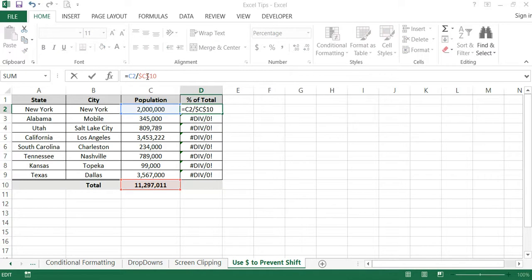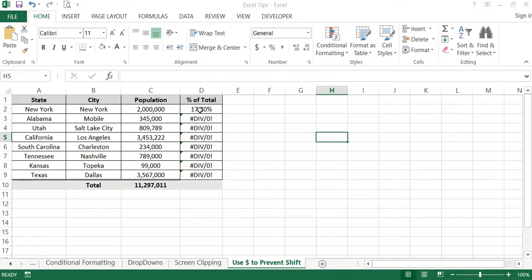Now there's a much easier way to add those dollar signs, and that's by using F4, so function 4 on your keyboard. What you'll want to do is click on the reference cell in your formula you want to lock, and then click on F4. And it adds the dollar signs automatically. But let's say you don't want to lock the column, you only want to lock the row, which in this case is 10. So you can actually keep clicking on F4, and it places the dollar sign until you have it where you want it, like this.